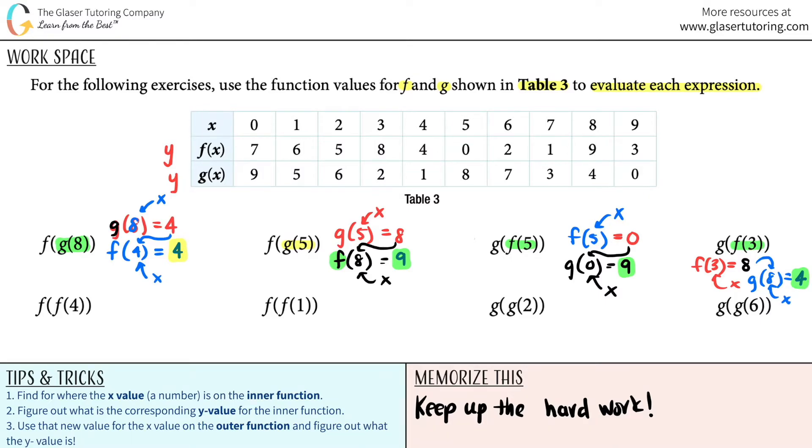Okay, now let's just quickly do the bottom ones. f of f of 4. f of 4 is the inner. This is your corresponding x value. 4 for the x. You got to go down to the f. That's a 4, 4. Use that number to plug in, right? And basically it's the same thing because we literally just did it. So it would be 4 again. And that is your answer. But if you wanted to go with the table, that's fine too. 4 x is here, drop down to another f, and there's the 4 again.